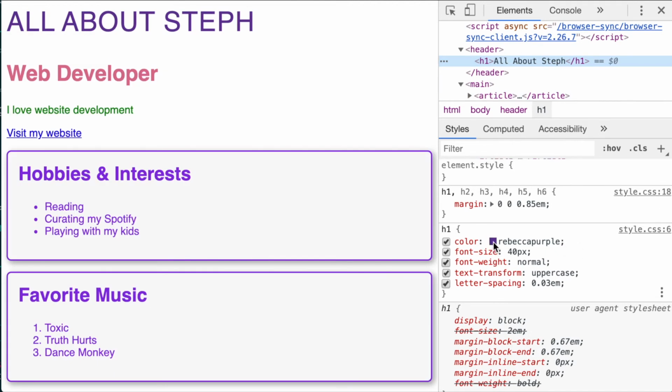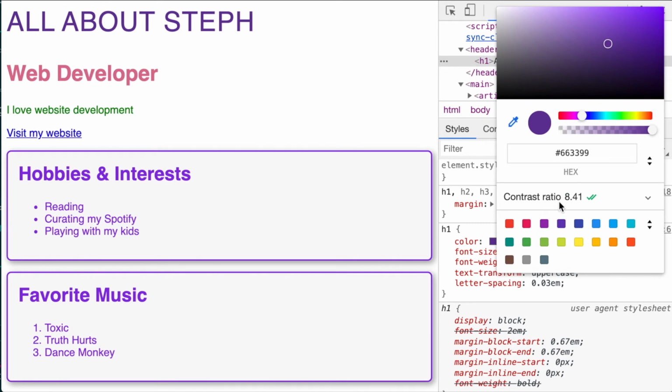Clicking on the color swatch icon opens Chrome's color picker, and midway down the panel is clearly stated contrast ratio 8.41 for our color of Rebecca Purple. This checker is taking into account the background color behind the text, which is currently white. It is showing two check marks to indicate that the contrast meets ratio requirements for both WCAG AA and AAA, where AAA is the more strict guidelines that require a ratio of 7:1, and AA requires 4.5:1 for text in general, or 3:1 for text larger than 18 pixels or 16 pixels and bold.